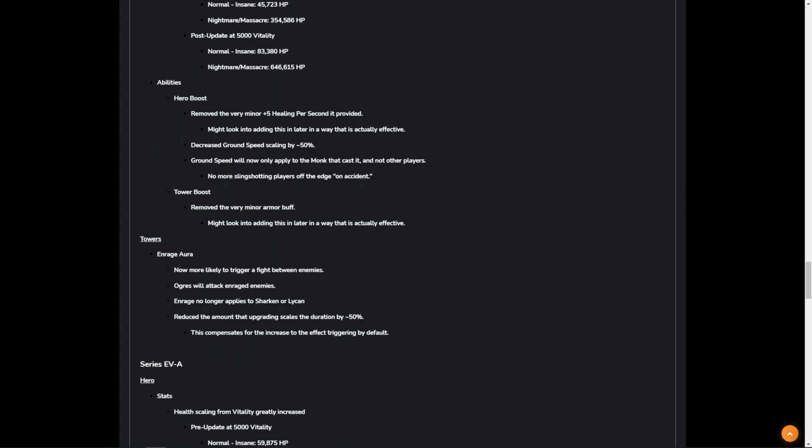I'm sure everyone who plays a Monk out there has gone off a map once or twice, though, as the ground speed was a little bit over the top on the Monk, and the Monk's hero boost did get reduced in ground speed. Now, additionally, this only applies to the Monk that casts it, and no longer applies to other players. So yeet all your friends off the map right now on live, because you're not going to be able to do it when this update comes. And really, that was a source of more trolling players than it was of helping players. So I don't really see anybody disagreeing with this one. But let me know down in the comments below if you think it should have remained. Personally, I am good with it.